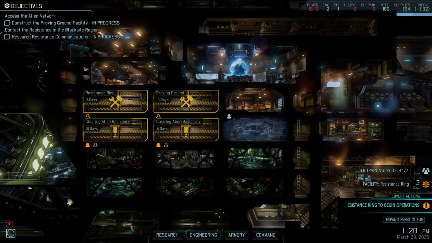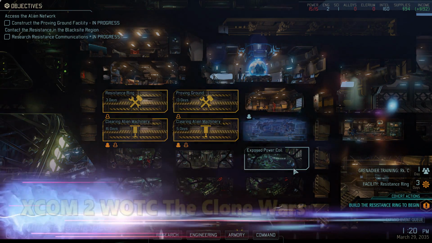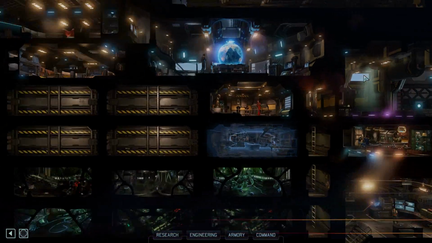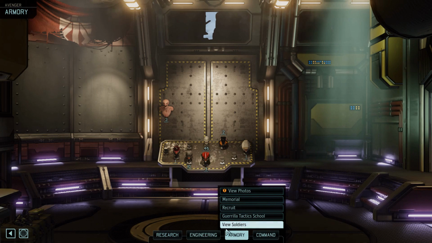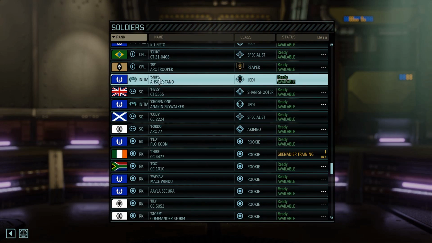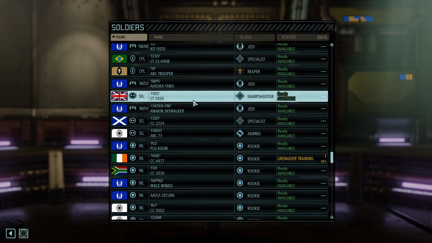Welcome back, ladies and gentlemen, to another episode here of XCOM 2, The War of the Chosen, the Clone Wars campaign. And I got some things to show you real quick. I did a little bit of off-camera work. And I've not gotten rid of 99. I'm actually going to create a new trooper for 99 altogether.